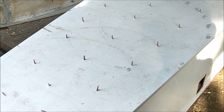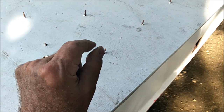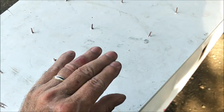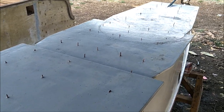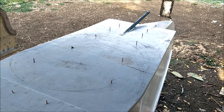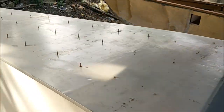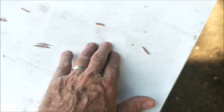And the reason it's upside down is because, you know, we added another 3/8-inch piece of plywood inside of the bottom of this hull to strengthen it for the diesel engine. Well, when we do, obviously you have to nail it in there to close the gap between the original one and the next one, and push all the epoxy out the side so that you get a good bond. So anyway, all the nails stick through here. This looks like one of those beds of nails that those Indian guys sleep on. Well, I've got to use an angle grinder and cut all these guys off, which is what I've done here. I just started right here where I'm cutting them off and getting them level, so they don't stick out.